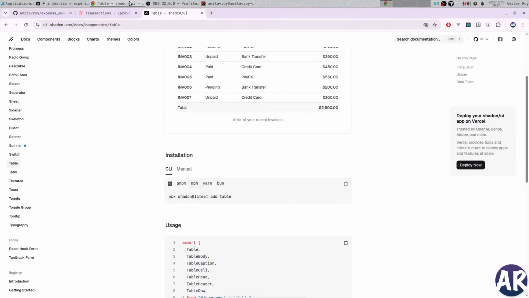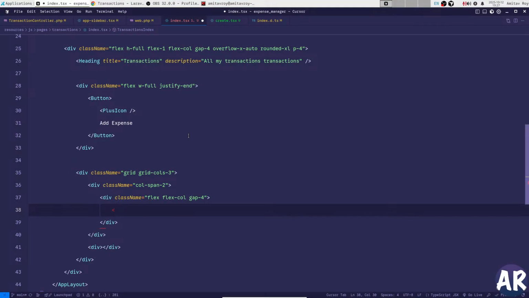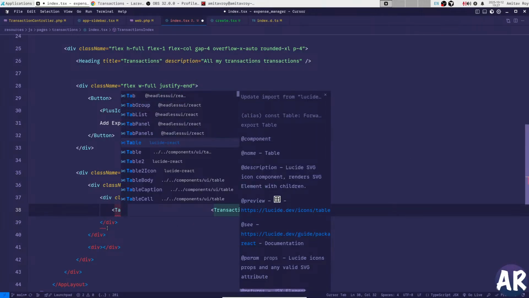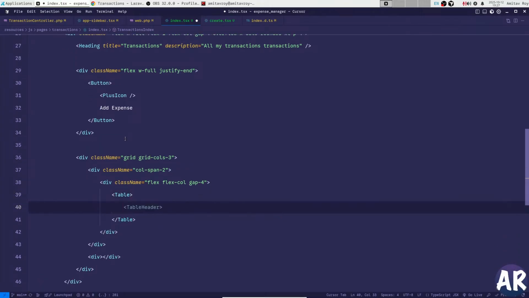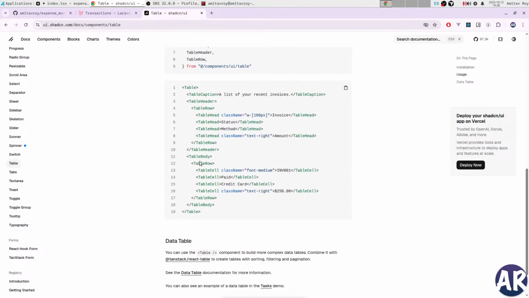This is added. So now what I can do over here is go to my code editor, and I hope it has picked up the components. Yes, right. So this is done. Inside the table I have this. So if you see, a typical table has table caption, header, then the header row with the table heads, and then my table body.